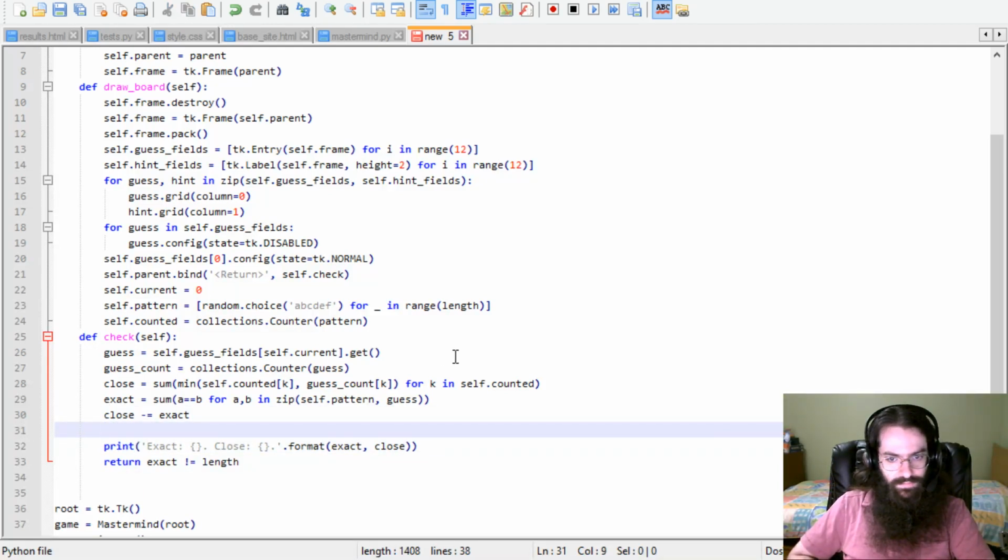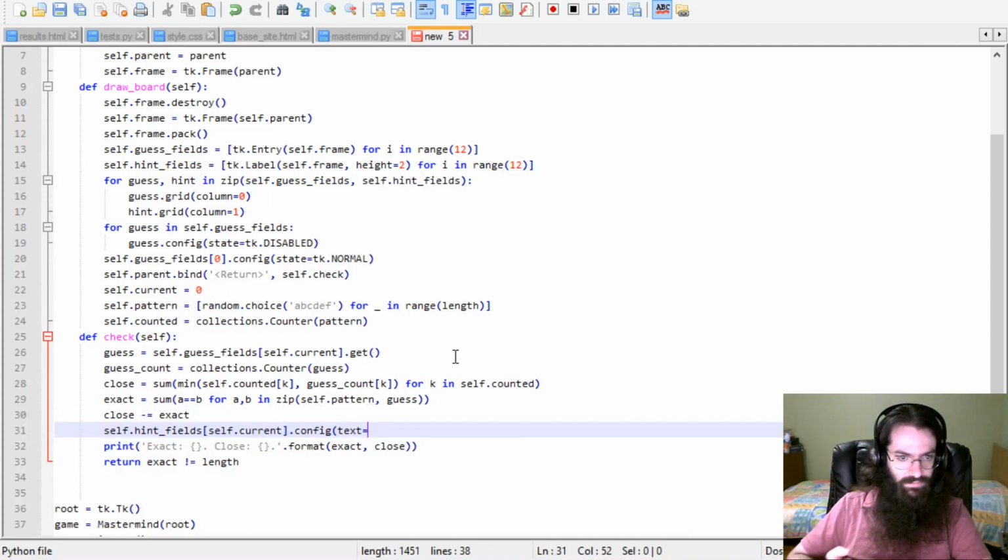Let's see. We've gotten this, and then we need to add something to the label. Self dot hint fields, self dot current dot config, because we're going to change this label, and it's going to have text equal to two things. Right.